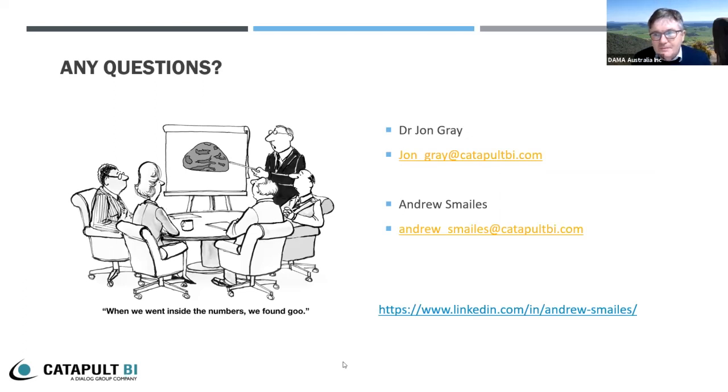So Jon Gray and I will be running the workshop, and then John is also running a workshop in the afternoon around data management tools and how to choose them. There are 2 other workshops. One is Steve Hoberman, who's teaching data modeling virtually from New York. We have Asif Gill talking about data architecture, and Lloyd Robinson is going to be doing a CDMP exam cram boot camp for people who want to do the CDMP.